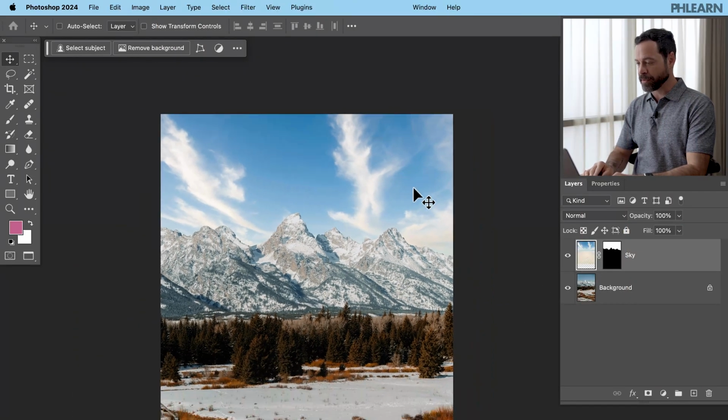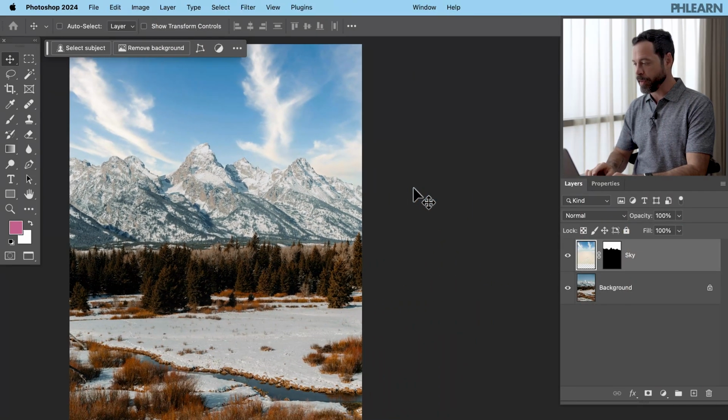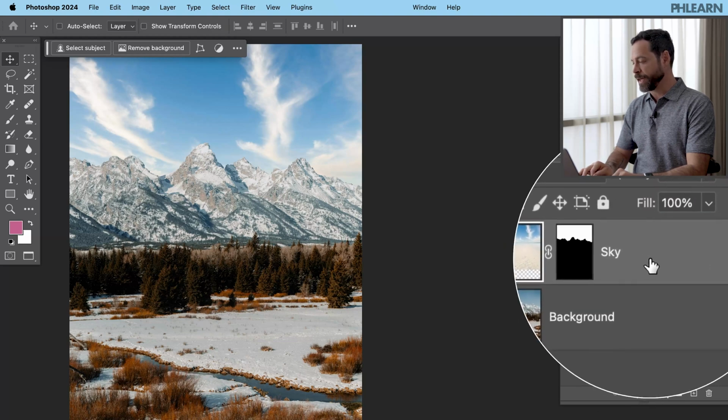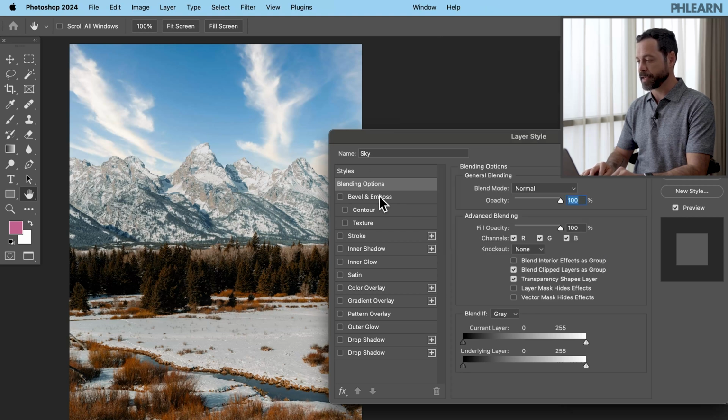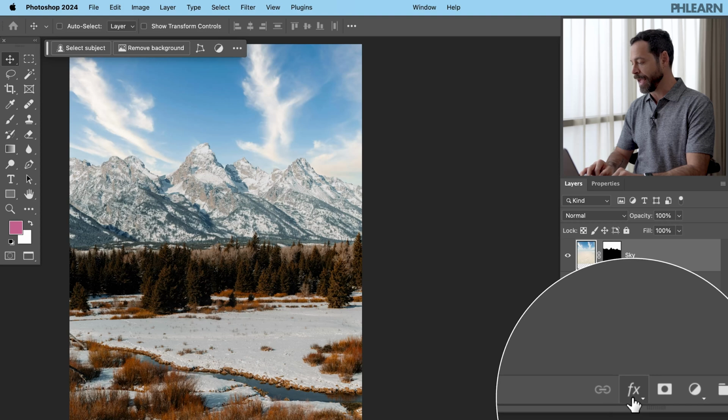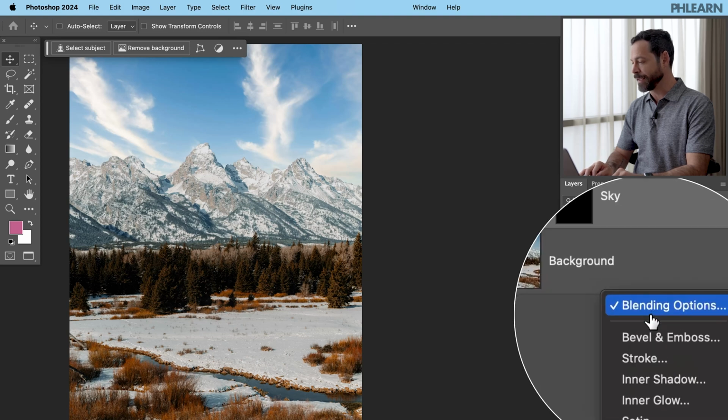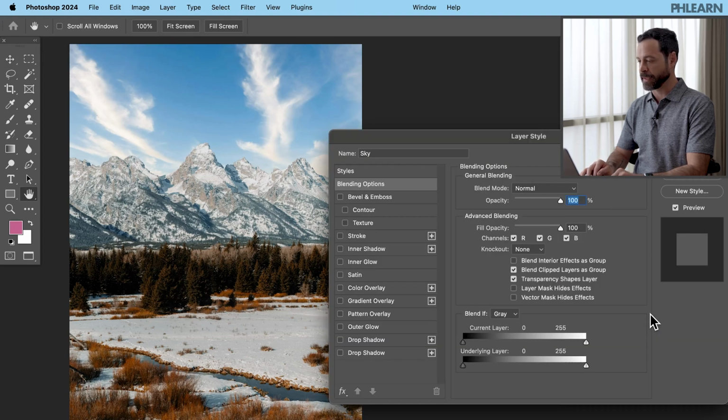All right, here's how we do it. So we're going to go ahead and zoom out just a little bit, bring our image right over there. To get to Blend If, there's two ways you can do it. You can just double click right here in this gray area. There we go. And you have what's called layer style. So if you've seen this layer style dialog, you are in the right place. Other way you can do it is you just go to FX and go to blending options. There we go, layer style.